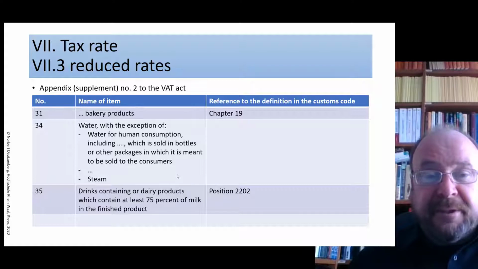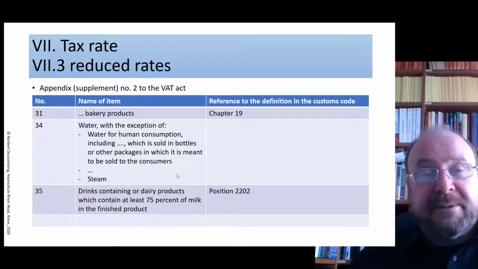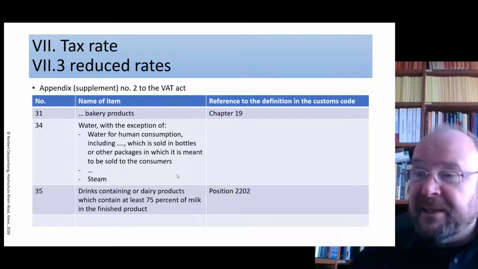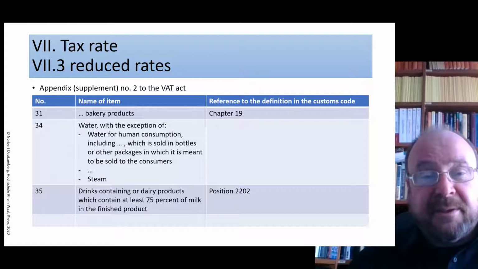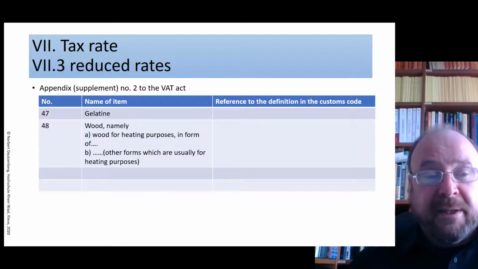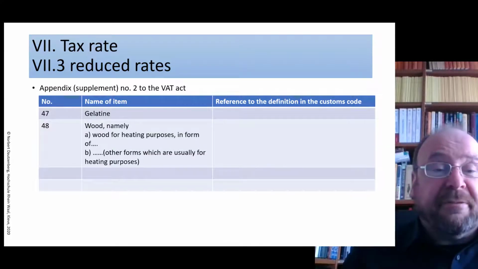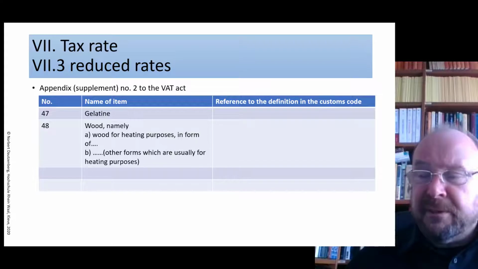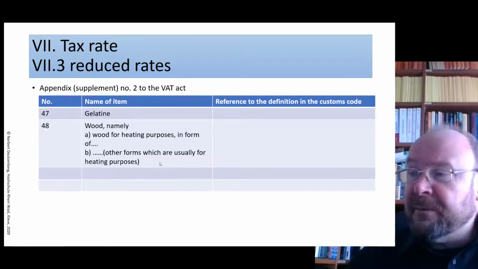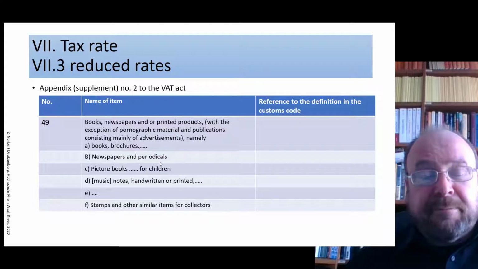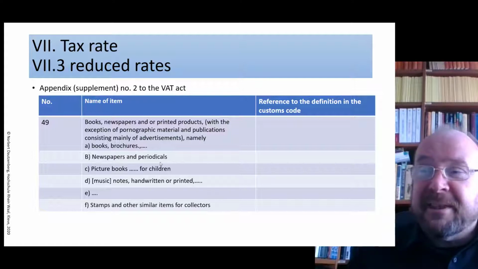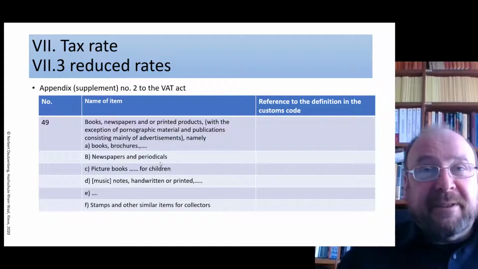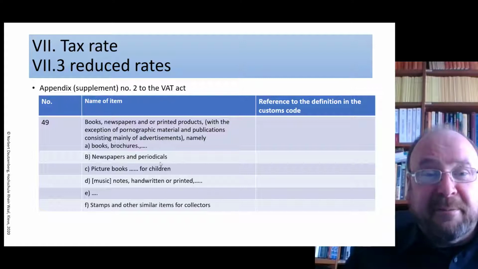And not every grown-up is a fan of milk. So they allowed milk to be mixed with something else if that something else was not more than 25% in total. Wood, namely firewood, so for heating purposes, or some other variants which also usually are used for heating. Books, you see here, firewood and books. So that is a kind of a very high degree of contempt for books, for certain books at least, to list the two items directly as neighbors to each other.